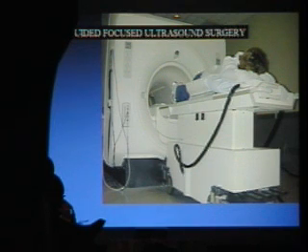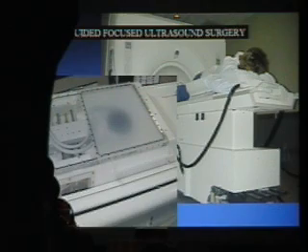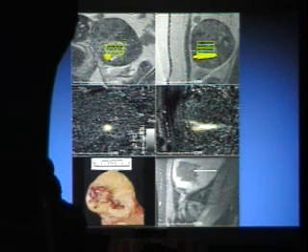MR-guided focused ultrasound surgery, using ultrasound to cook the tissue, to bring it up to a high temperature and induce thermal coagulation, is done now through MR guidance using the table in the MRI scanner like this, with a transducer placed over the woman's pelvis, using MR imaging to target and direct the therapy. This is a pre-treatment image where each little green circle represents an individual sonication or pulse of ultrasound heat into the tissue, short axis, long axis. These are temperature images acquired by MRI in real time at the time of sonication.